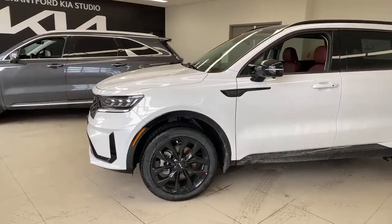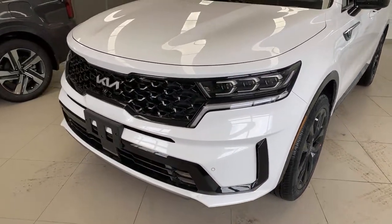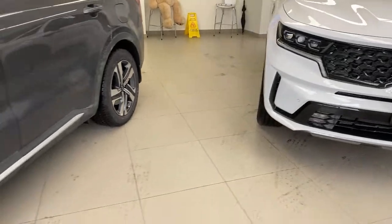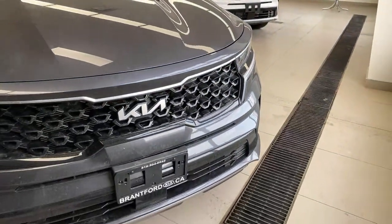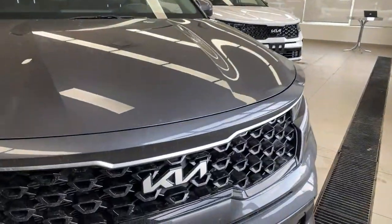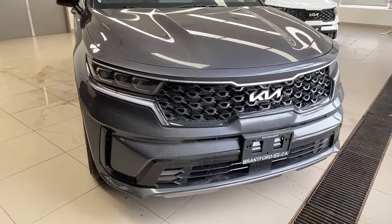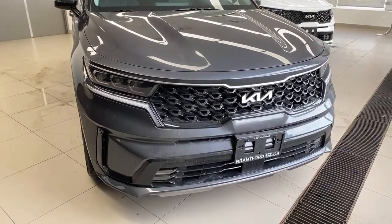Overall, in front, very, very similar here, you'll see. Still have the piano black trim over here that carries through. On this higher trim level, you have these nice top-end LED headlights, which we could turn on later for you. Actually, we'll probably just not do that today. And then on the PHEV here, again, same exact thing. A little bit of a difference where that one's got some piano black just on the lip here. This one here is not piano black, it's more of a silver trim. But very similar, some piano black around here. Again, wrong color car to show you this, but piano black in there. Fog lights on here that are the same as the fog lights in the other vehicle there.